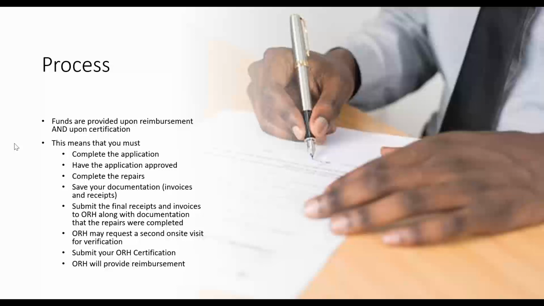So again, you have to be able to address everything that's related to your ORH certification and get your certification approved in order to get the funds. We cannot give you the funds if you're not going to be certified. So that means that there may be some things that you have to do that these funds cannot cover. So for example, if you needed to increase your staffing, these funds cannot help you with that, but you would have to figure out a way to do that and become certified. So that way we can provide you the funds for reimbursement.